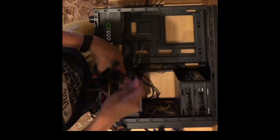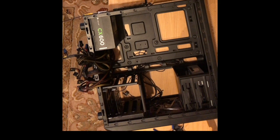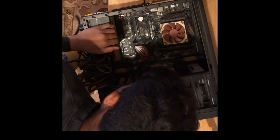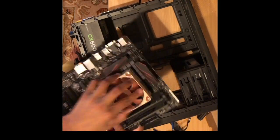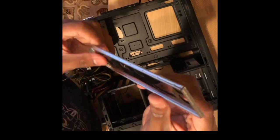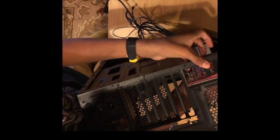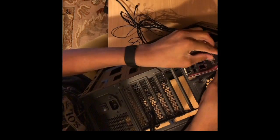Next, I clear the wiring so I can set my motherboard on the 9 standoffs. Once you put it on the 9 standoffs, make sure that the standoffs are in line with the screw holes, then screw the motherboard in, making sure to also go diagonally when tightening. But put in your I/O shield first and make sure that the motherboard I/O is in line with the I/O shield.